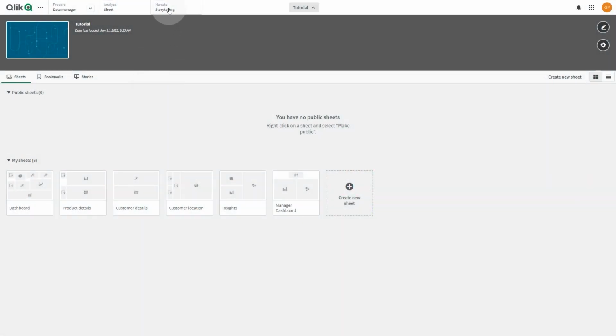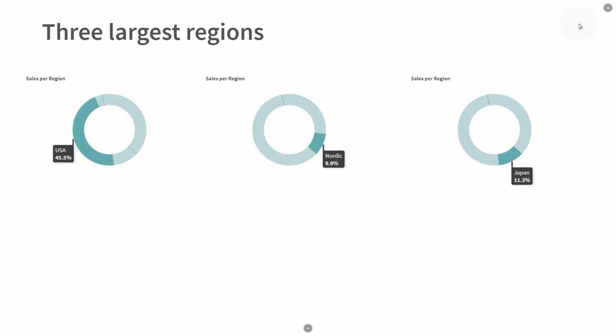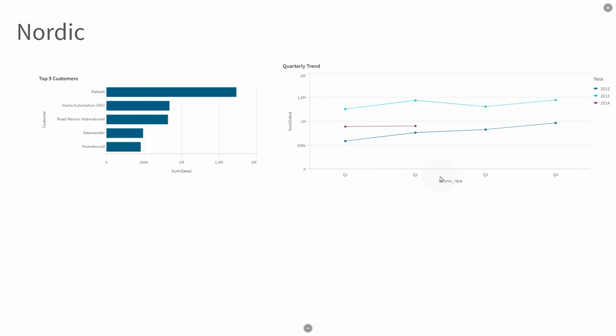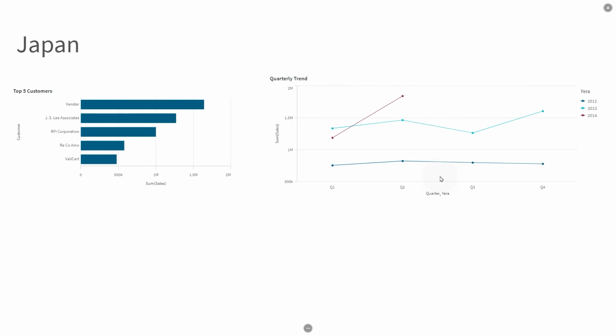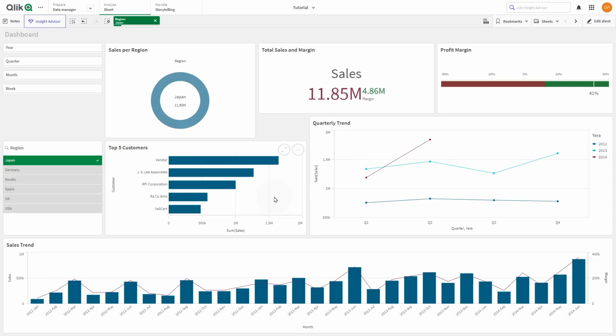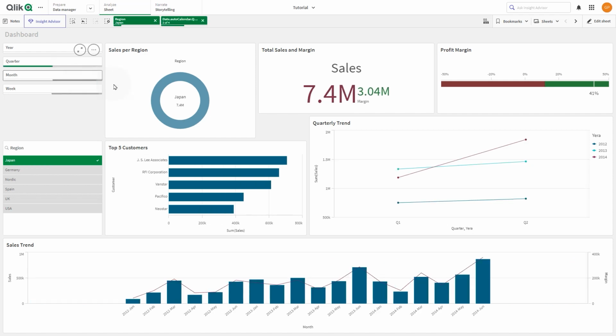With data storytelling, you can create a presentation based on the data in your app. You create slides and design the story with your particular audience in mind. In your narrative, focus on key elements and create a convincing story to make your message clear. An additional useful feature of data storytelling is that you can easily switch between a snapshot in the presentation and its context in the app. In the app context, you can make new selections and continue the analysis from where you left off in the presentation. After the analysis, you can resume the presentation.